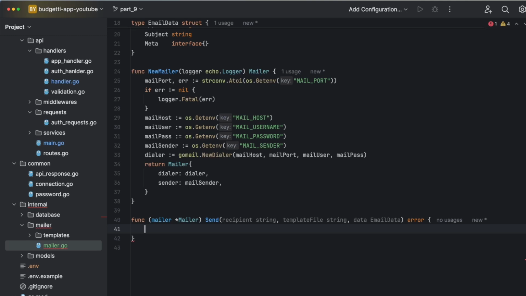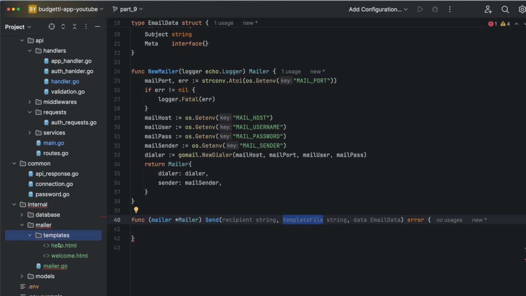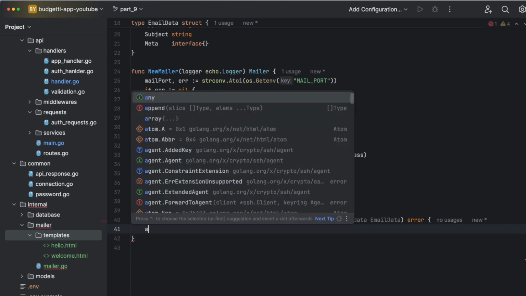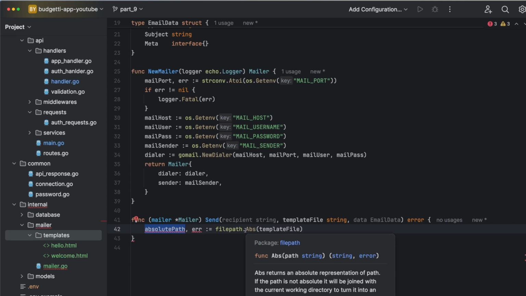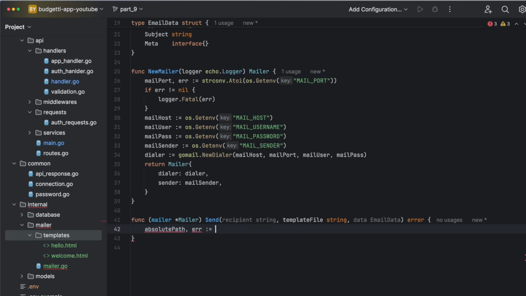So the first thing we need to do is generate a way to access the file names. This template file that I'm defining here, it is the names in this template that are going to be sent to us. That is what lets us know the templates to use to send out the mail. So I'm going to generate an absolute path. This absolute path is going to generate a path, but this is not what I want.